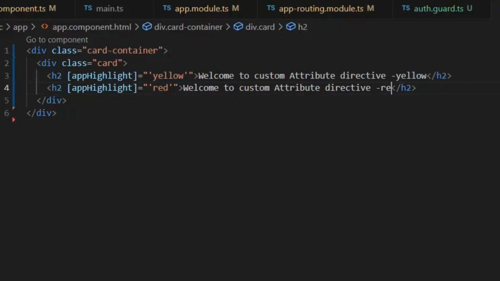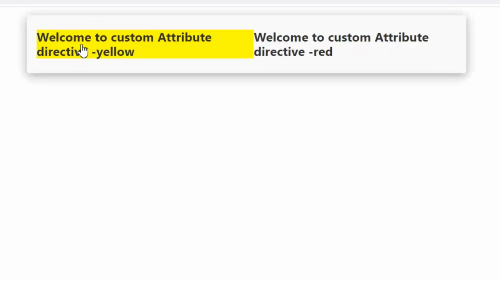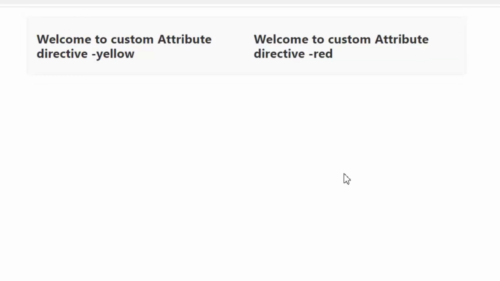Now let's run the application and test it. Here if we mouse hover on the yellow one, then the background color will be yellow, and if we mouse over on the red one, then the background color will be red. This is the way we can implement our customized directives.